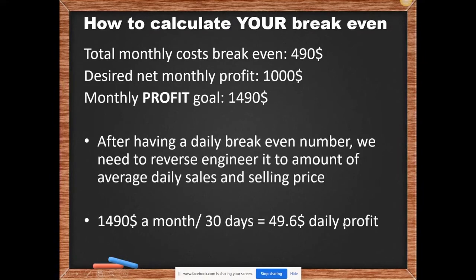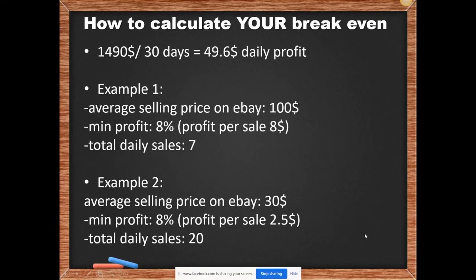So now I need to understand what my gross sales should be a day, on average, of course, in order to get to this $50 in profit. Okay? So I have here a couple of examples for you, two ends of a spectrum. One end is more high ticket, more expensive items, and the other end is more cheaper items, and of course there's everything in between. So let's take a look at this.